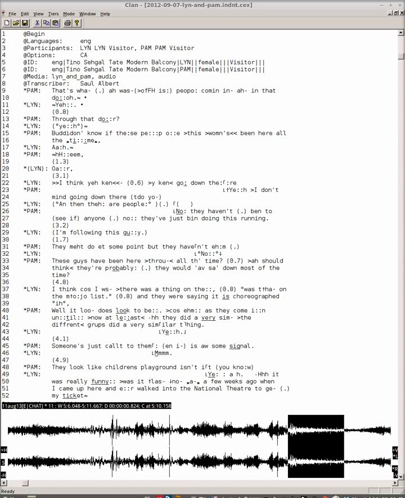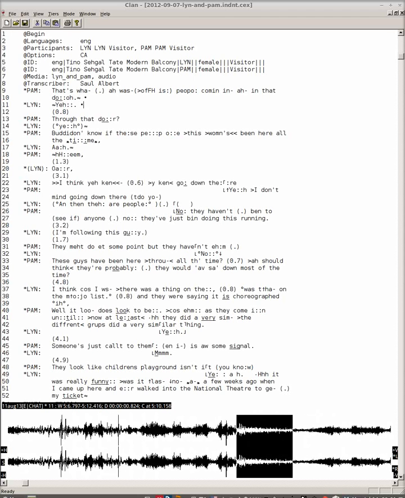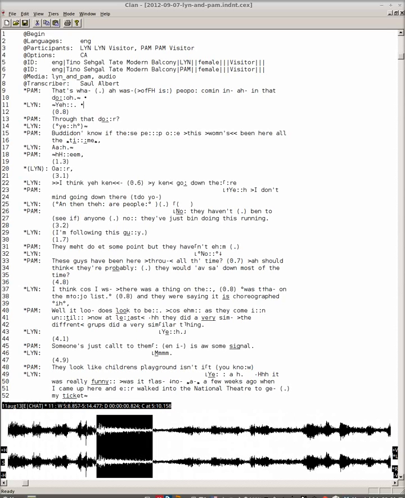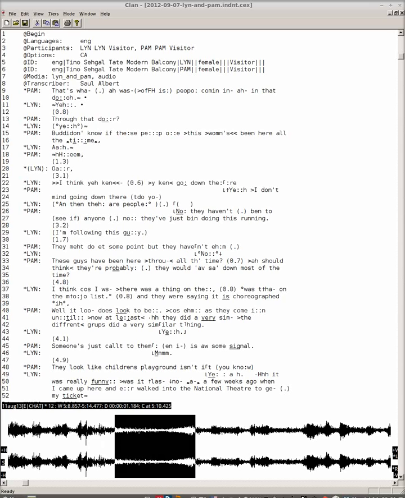So now say I want to retime this pause here, which I didn't do mechanically, I used just the counting method to do these timings. But if I want to time this mechanically, then I just need to select in this audio interface that pause between the end of line 11 and the beginning of line 13. So I just want to get rid of, by using the shift key, the end of that "year".